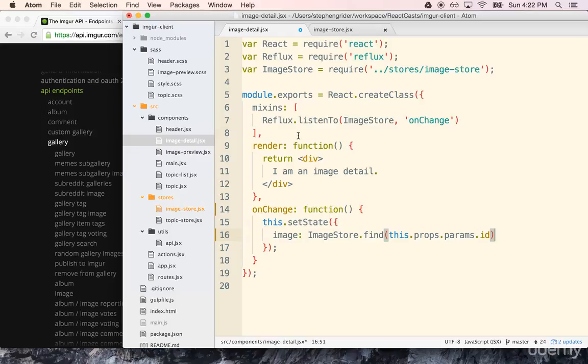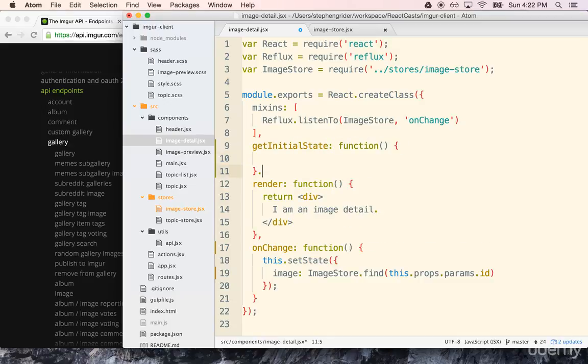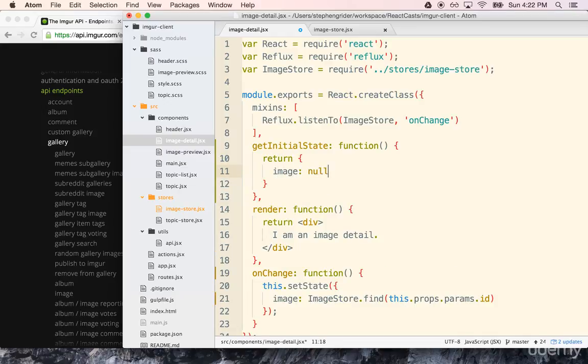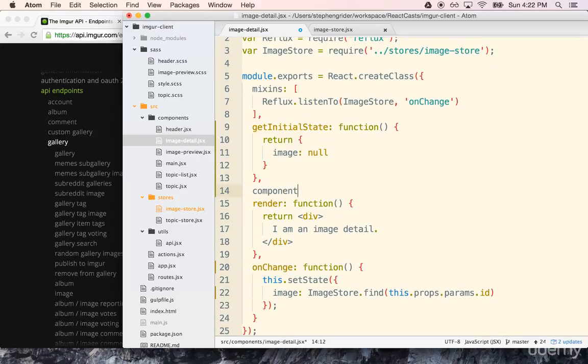Okay, next, since we're using state and we have this key image on here, we need to make sure that we default our state. So we'll set up getInitialState. Oops, there we go. And in here, we'll say image is null. Finally, we need to set up our componentWillMount.